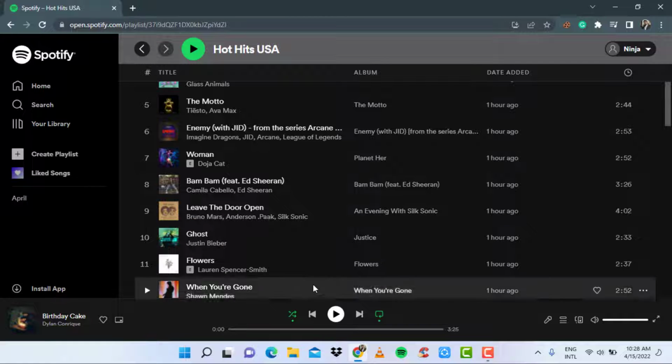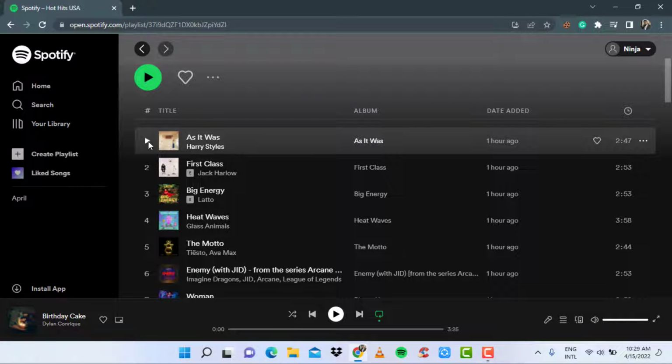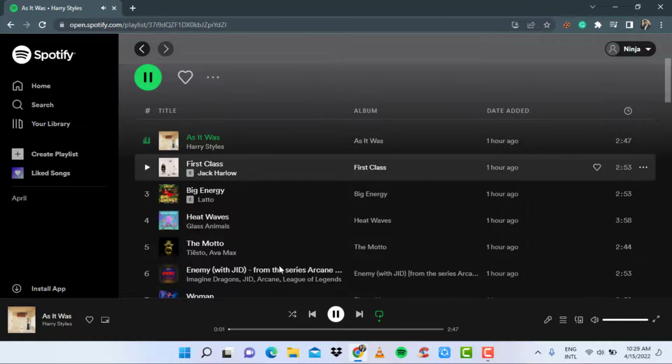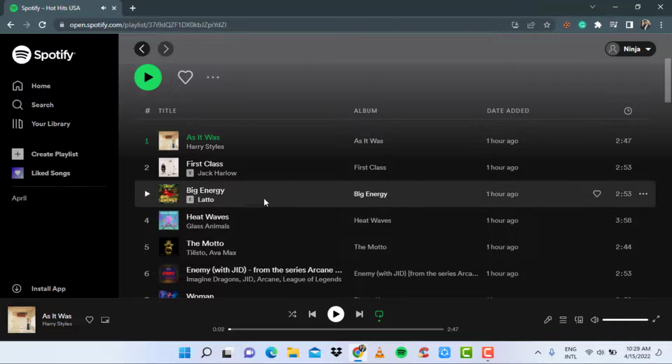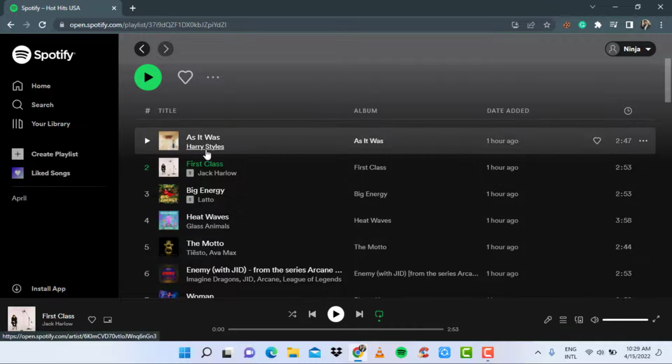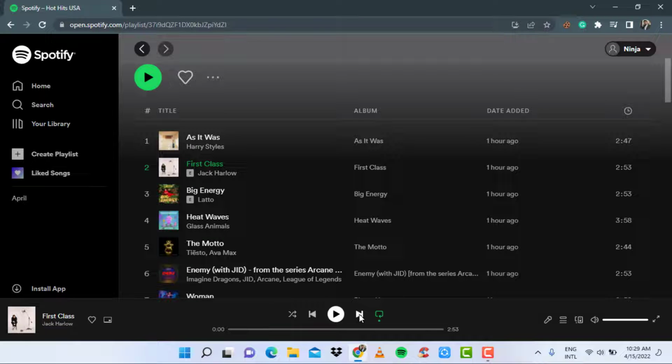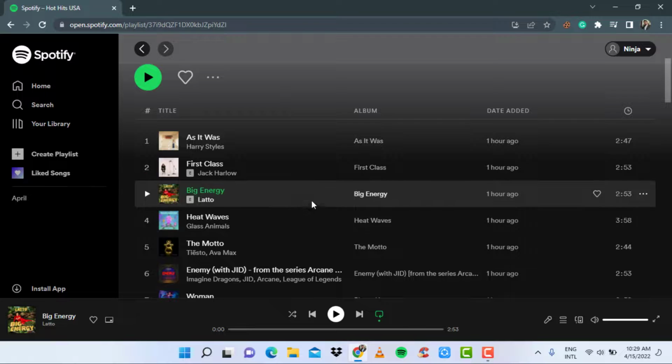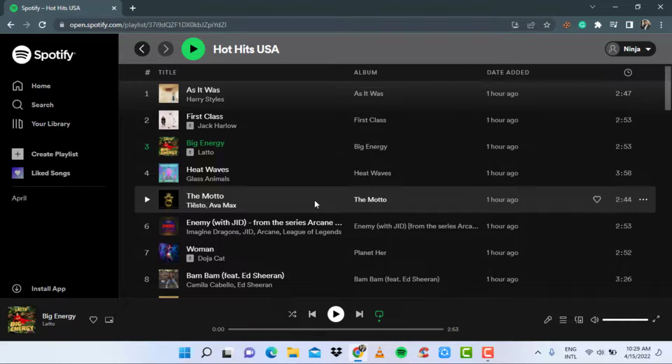So to turn this shuffle off is really simple. On the bottom, you can see this green icon which says Disable Shuffle. When you hover over it, what you want to do is simply click on it until the green color has actually disappeared and has turned into white. Now you can see, if I click next song, let me show you again. Now you can see, after I play next song, right over here, it will play the next song directly after the first one, and then so and so and so. So this is how you can turn off shuffle play on Spotify.